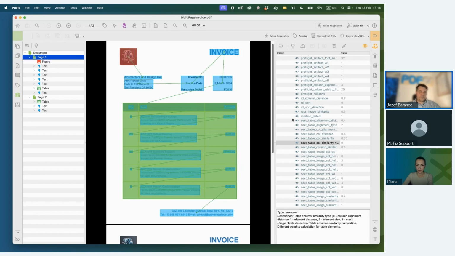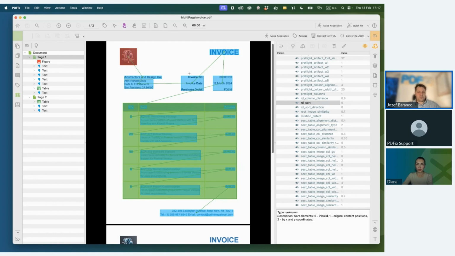So let's take a look first at the reading order. The reading order can be set up for the document or for the page only. That means that you can change the way we identify the reading order. For this purpose, we have this RD sort. This is the reading order sorting parameter, which allows us to use 3 different methods for identification of the reading order. First, the default value 0 is built-in reading order detection, which is using some logic inside, which may not be perfect for all documents.